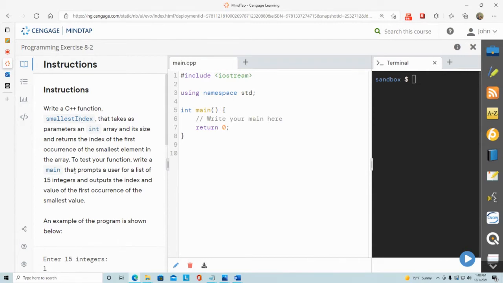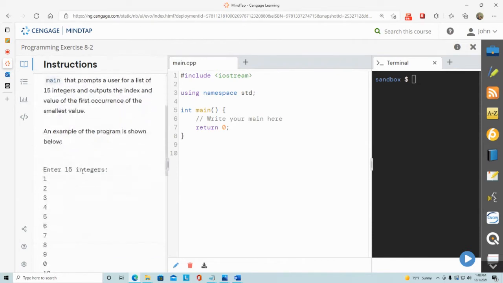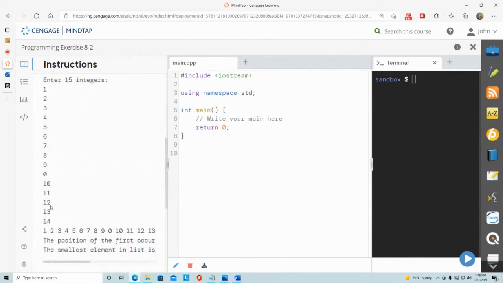But anyway, this is the one that I reviewed as part of the Unit 8 overview, where we're going to be taking 15 numbers. You're going to put in these 15 numbers as a test. So you would have the user, of course, cin input on this, and then say to them, enter 15 integers. You enter 1, 2, 3, 4, 5, 6, 7, 8, 9, then 0, then 10, 11, 12, 13, 14.